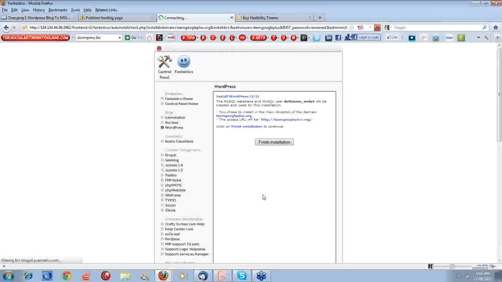Now if you're not using a cPanel and you're using a site which doesn't have a WordPress plugin, like my Yahoo one for instance, with the D Company domain, it does have a similar sort of process, just a little bit different. But if you want to install it, there are other ways. Pretty much you download WordPress on your computer and then upload it to your site. But this takes a lot of the headaches out of it.